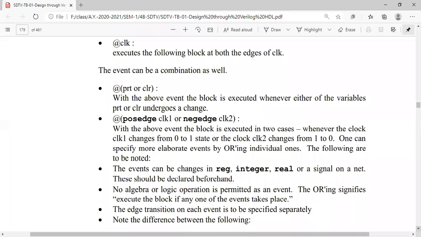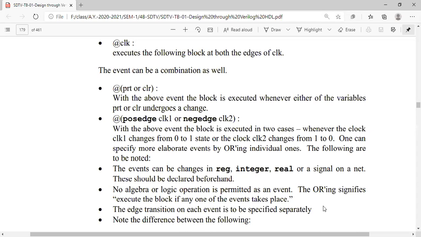So the events we specify here, preset or clear or any other events, have to be specified as a register or integer result, or some signal or a net, okay, and they have to be declared beforehand, right? They have to be declared before itself only. So we can't give some algebraic expression or logical expression as an event.